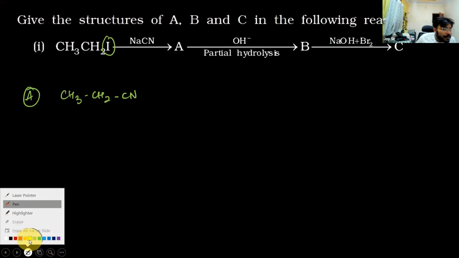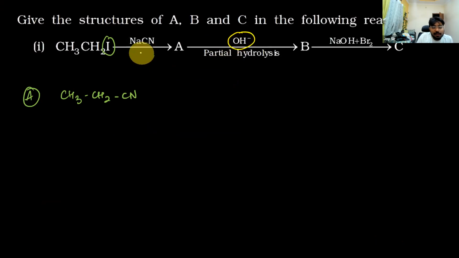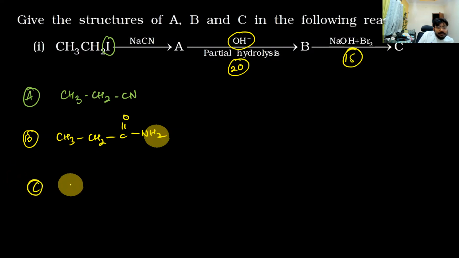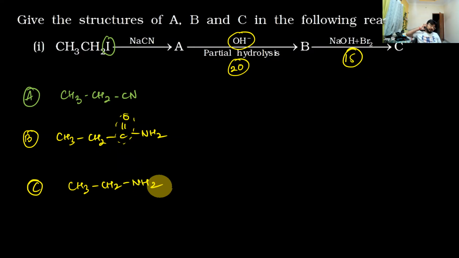Okay, what will B be? CN with OH minus. Which number reaction is this? OH minus is our number 20. The 20th number reaction: what happens when CH3CH2CN is given OH minus? Ultimately you will see that it becomes CONH2. Then Hoffmann bromamide reaction is given, that is the 15th reaction. What will C be? C will become CH3CH2, it will take away the C double bond O group, and it becomes NH2. So ethanamine. A, B, C, is that clear? Here NaCN is not directly mentioned, KCN is mentioned, but NaCN is the same thing. Na and K belong to the same group, so same activity, number 7. Okay.